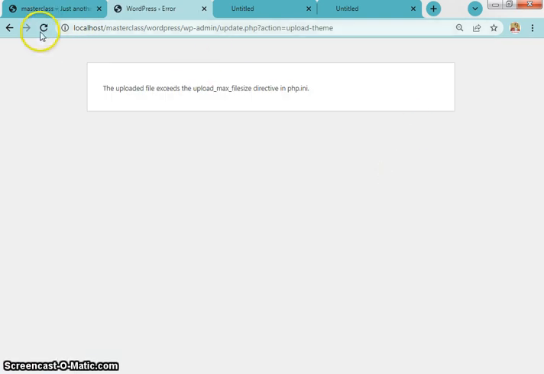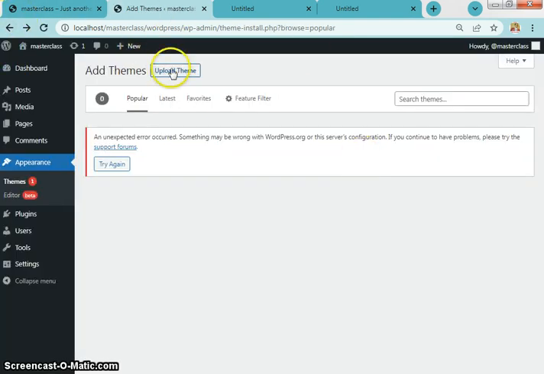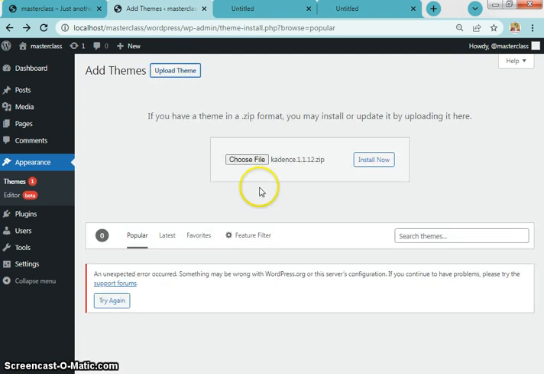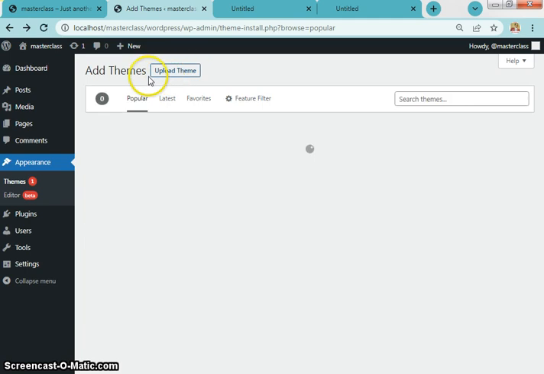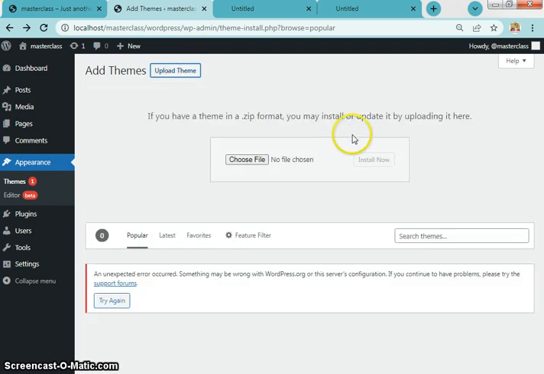It's not going to work because we are working on localhost. So that's another method to upload the theme. But the best method I would prefer is, let me first refresh this. You can upload your theme through that, or better still, you can type here and search for the theme, but your data must be on for you to search for the theme here. So just come over here, upload theme.